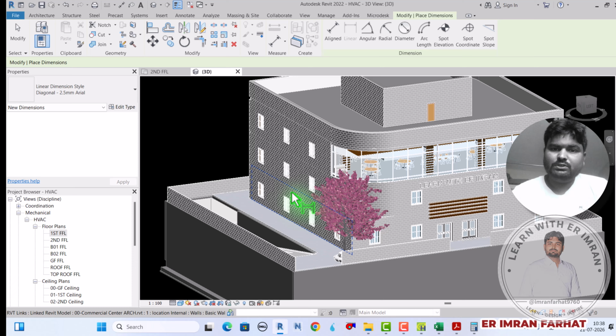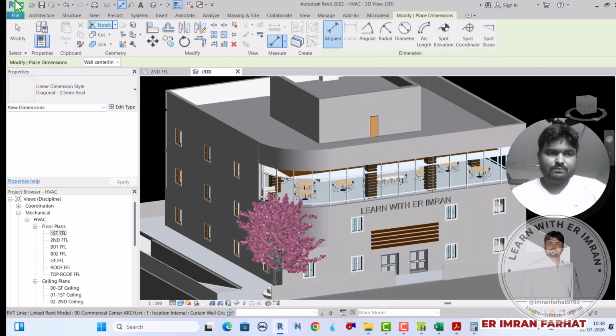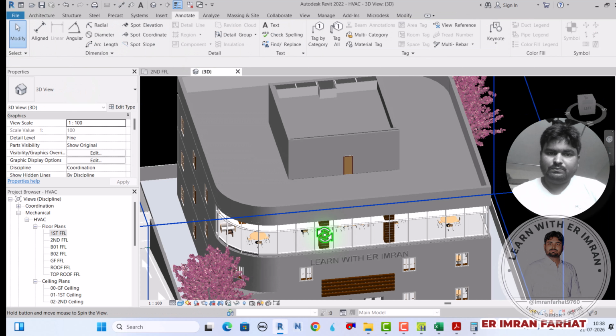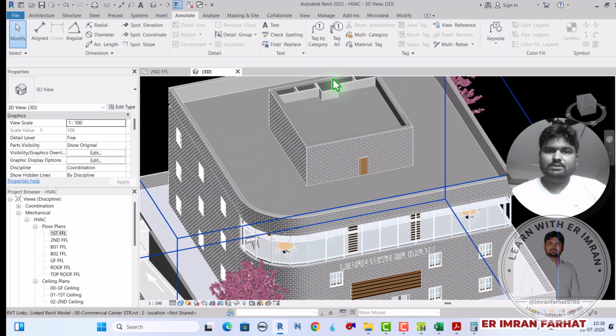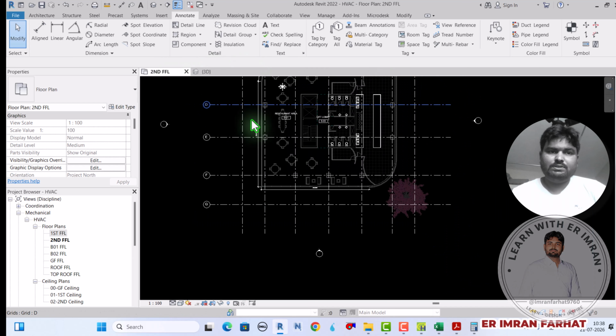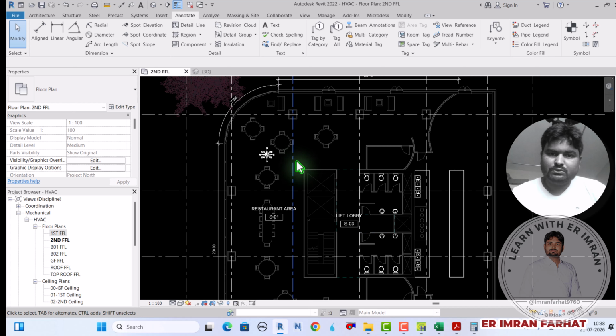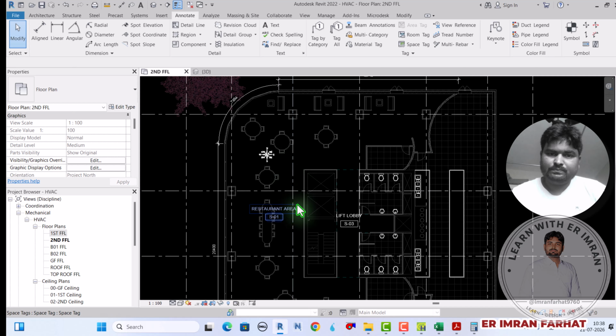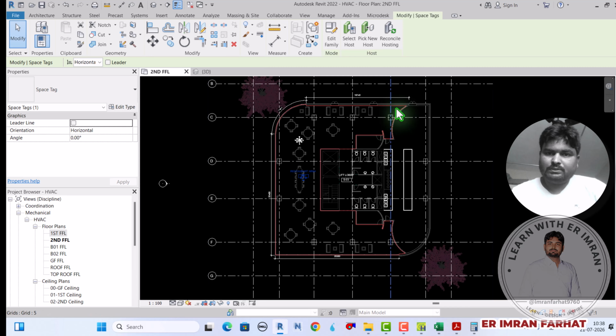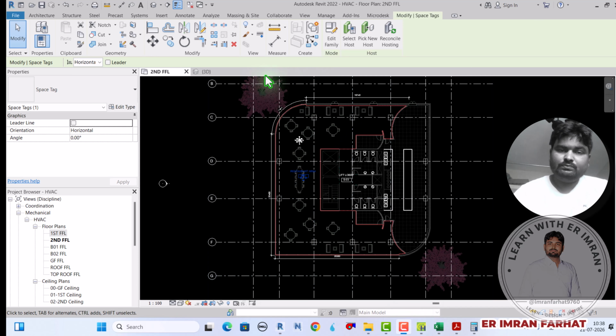So what about the roof? See here, this is the roof. So roof area will be the same. This area will be the same as the roof area.